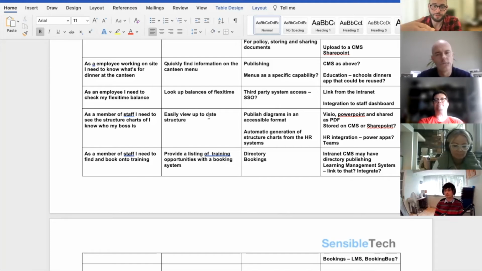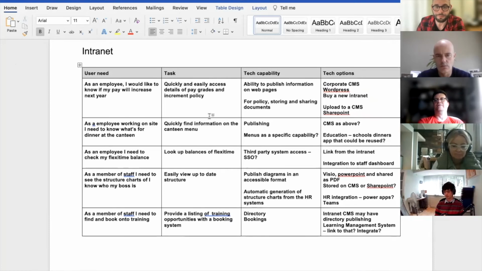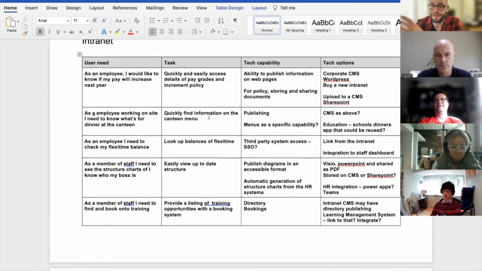I could type all those examples into here, but all that would do is expose my appalling typing even more. But as you can see, in the space of just 10 minutes or so, we're already really digging into the whole thing that we're talking about here, which is what are the actual things that people are going to be using your intranet for, or think they want to use an intranet for, and they're starting to think about the wide range of tech capabilities which you've probably already got within your organization that you might be able to start answering some of this stuff with.